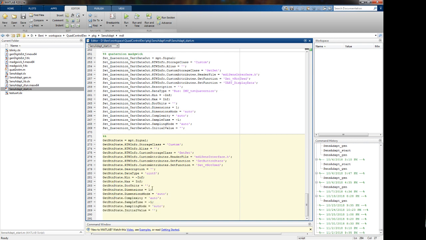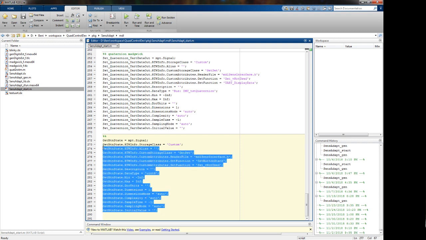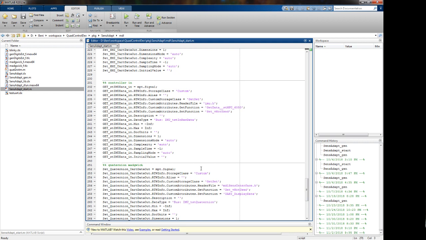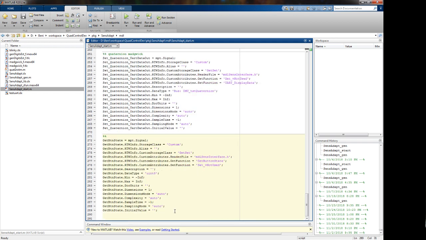In 2016 it could no longer be infinite. So we need to define the header file and the name of the function along with all these configurations. Good.